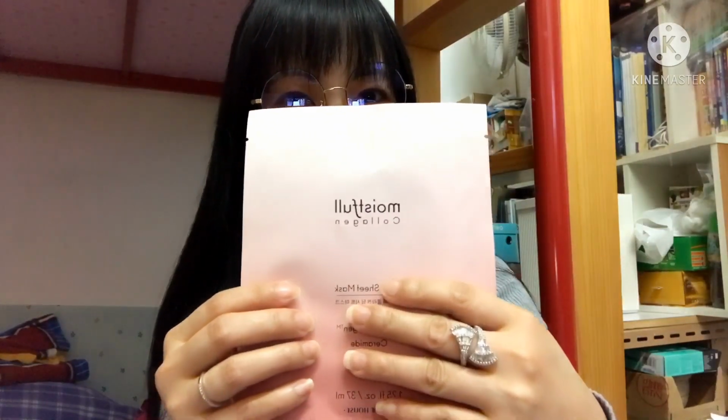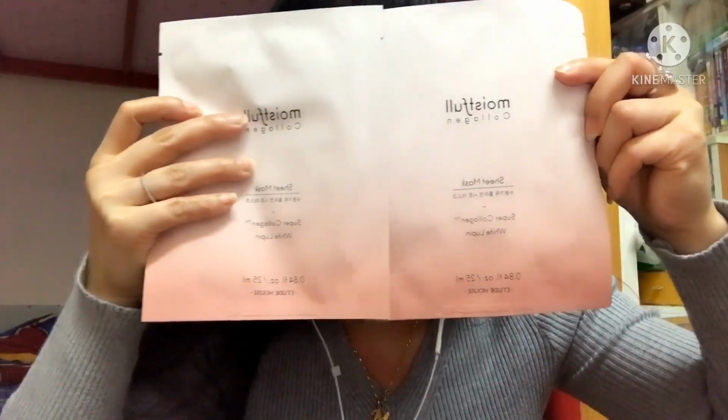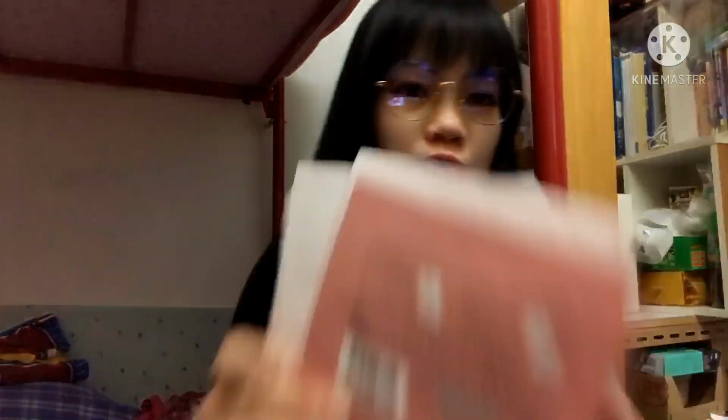So here, what I am using is Moistful Collagen. Kita nyo guys, Moistful Collagen. And this is Super Collagen Ceramide. This is one exclusive mix by brightening, I think. I bought two sachets of Super Collagen Ceramide, and then the other one is White Lupin. This is a sheet mask. So I bought four. Each is $25. Maganda kasi yung collagen, guys. So if you want to try collagen, maganda siya.